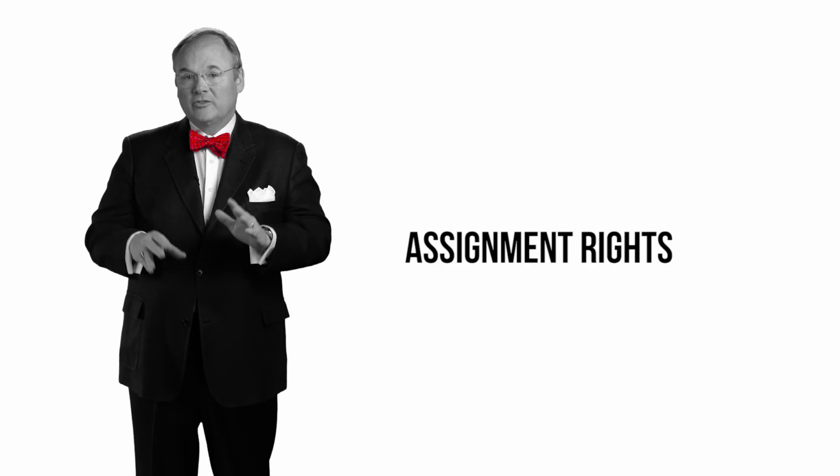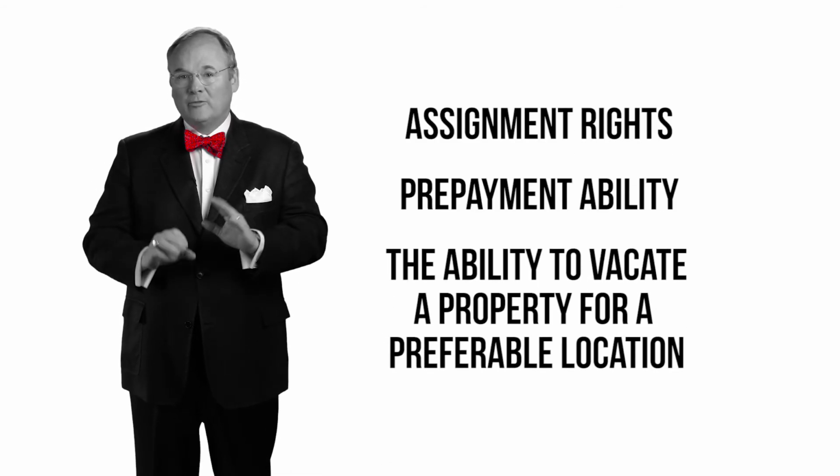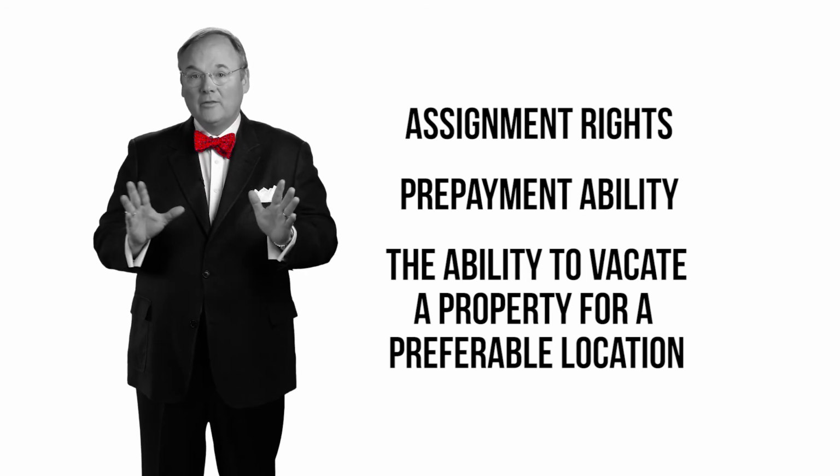Note that in the 2 examples I just gave of ideal and imaginary real estate financing solutions, there was some discussion of financial terms, including lease and interest rates, proceeds financed, and the terms of financing. But there was also some discussion of business flexibility features like assignment rights, prepayment ability, and the ability to vacate a property for a preferable location. All of these aspects of commercial real estate finance can absolutely impact the value of a business.